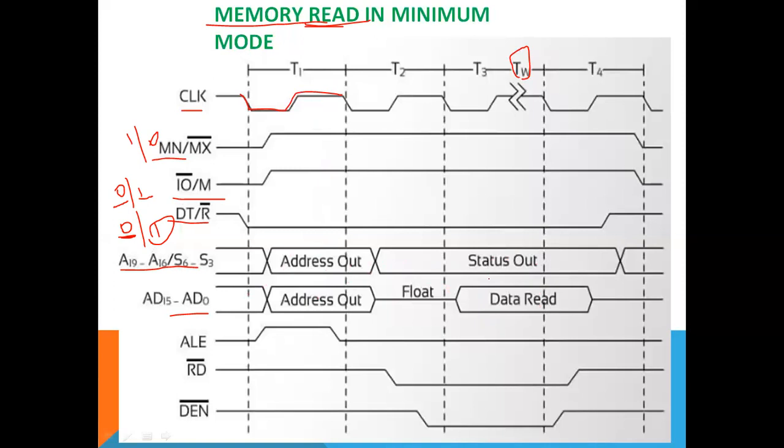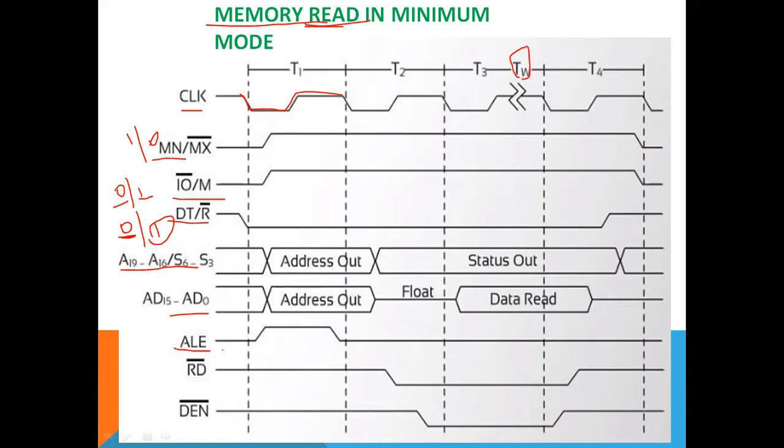If you want to find your friend, first you have to know the address of your friend. If you know the address, you have to find your friend. So that's why here, in the first T1 state, you find the address. If you know the address, you have to collect the data or operand from the address.